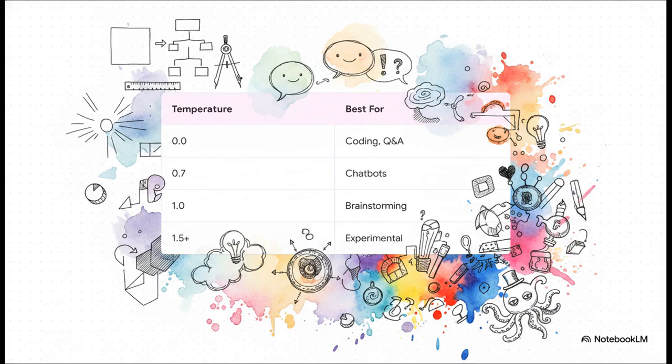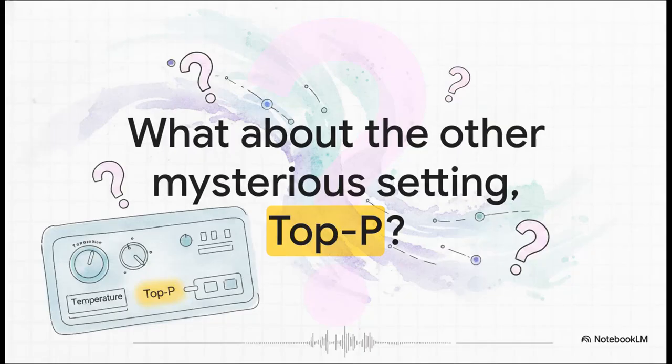It's absolutely perfect for marketers brainstorming slogans or creative writers looking for a spark. And if you're generating avant-garde poetry or just want to see something totally wild, push it up to 1.5. But just when you think you've completely mastered the machine, you open your AI developer dashboard and you see another dial staring right back at you.